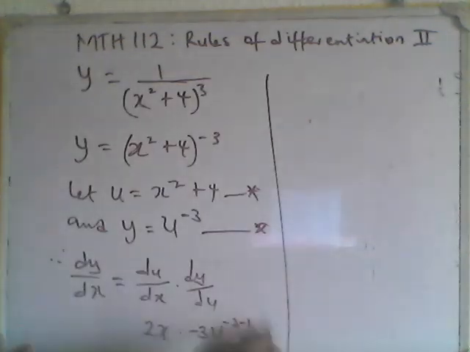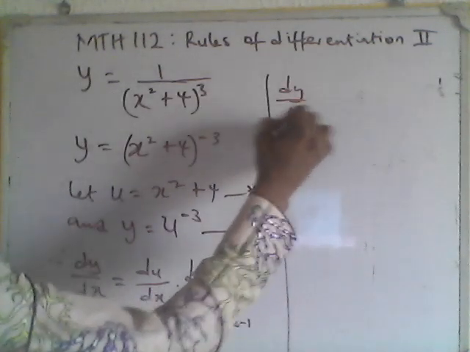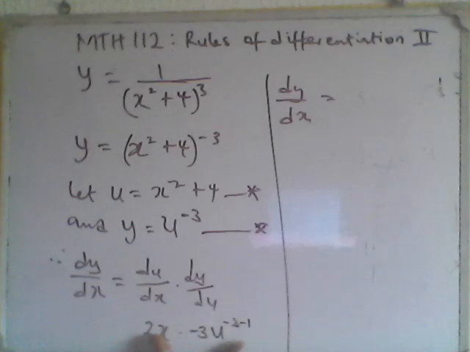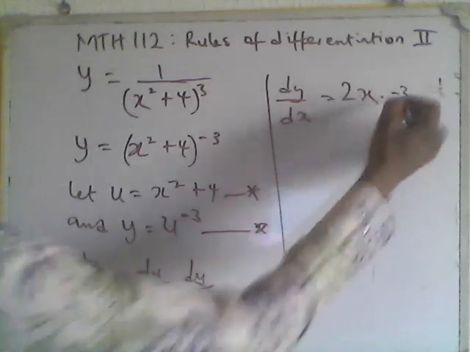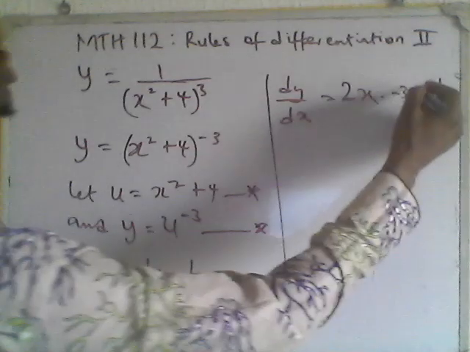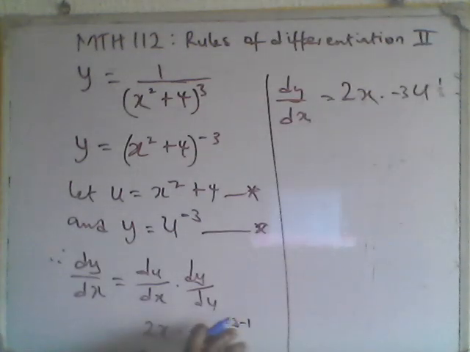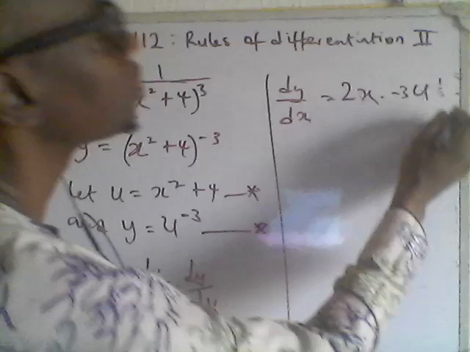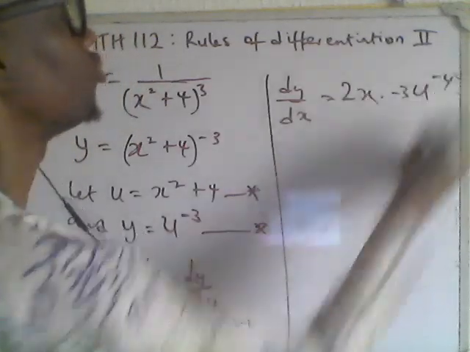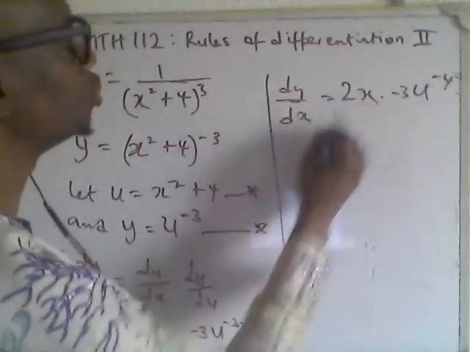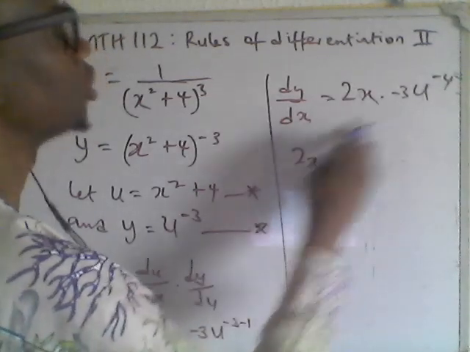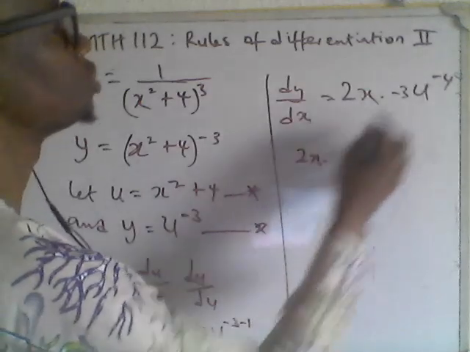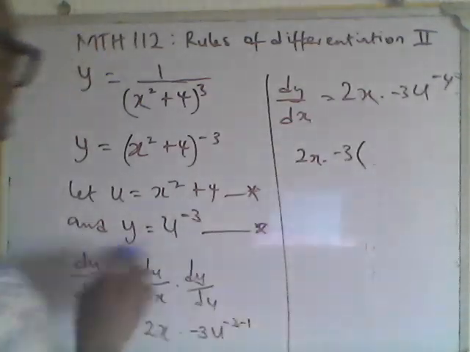So we continue here. So dy/dx still is equals to, so I'm working on this. So it is equals to 2x, that's this 2x, then times minus 3. Then u, the whole of u, okay, let me write u first, and resolve this one. Minus 3 minus 1 is minus 4, that's raised to the power minus 4. So I continue this way. So this one is 2x times minus 3, then u. Recall, u is what?